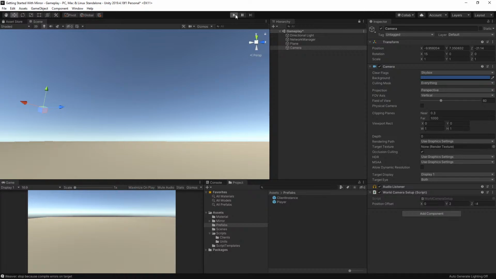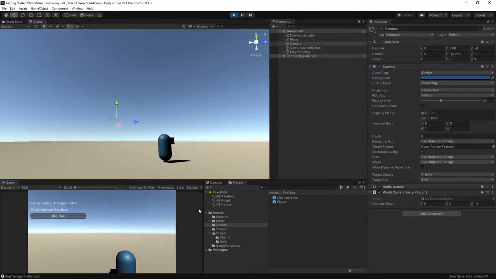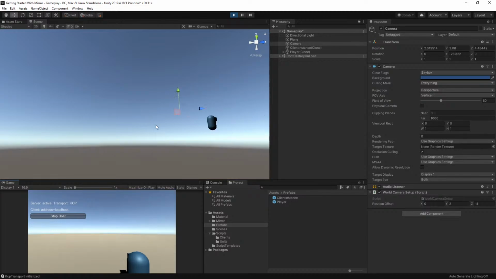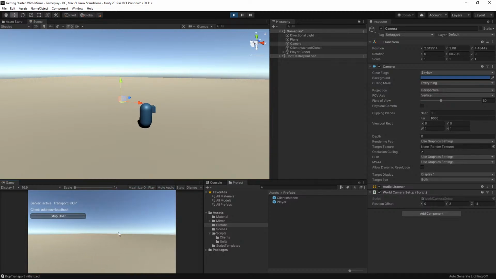Now if I hit play and I hit host, okay. So the camera is following the object, but the rotation on it is way wrong. That's because the offset is not correct in the world space. That's because I wrote bad code. It's not that the event's not working, it is working. I just wrote bad code, like the camera's not following it right.